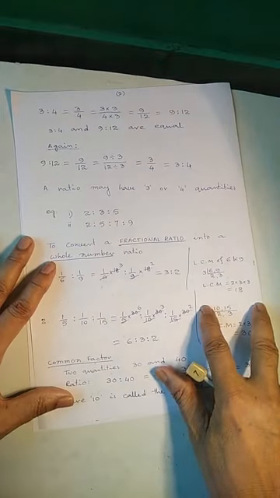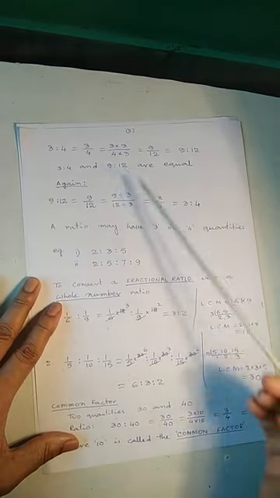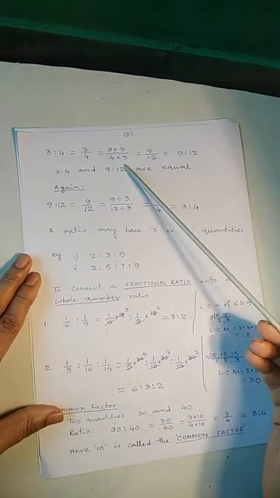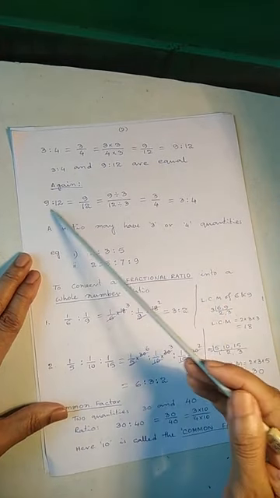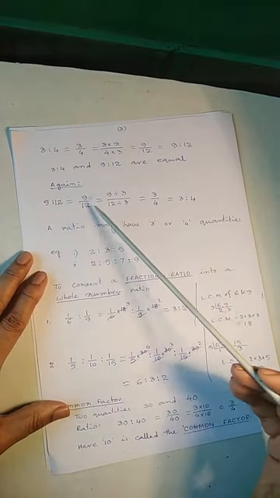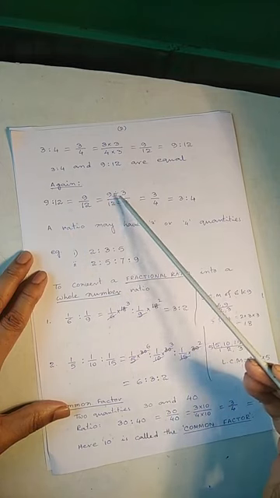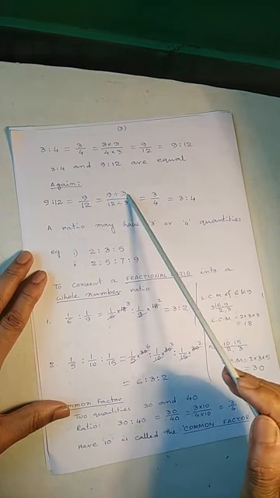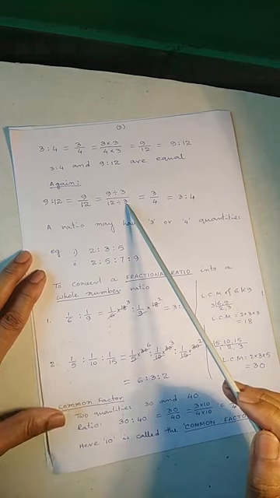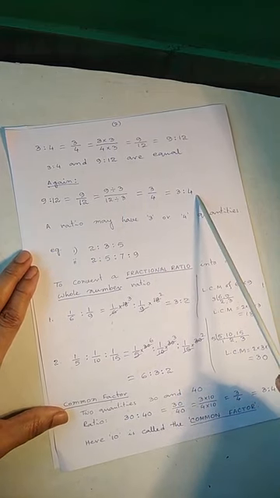Here one ratio 3 is to 4. I am multiplying both the terms by 3. I am getting 9 is to 12. Again 9 is to 12, another ratio. I want to reduce it. Here you are finding that 9 is divided by 3, 12 is divided by 3, and ultimately I am getting 3 by 4, 3 is to 4.